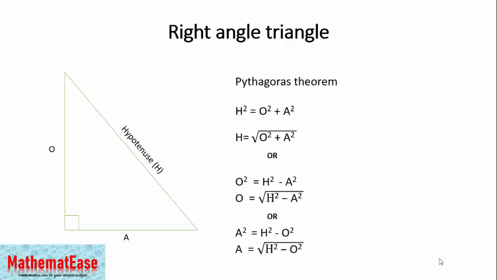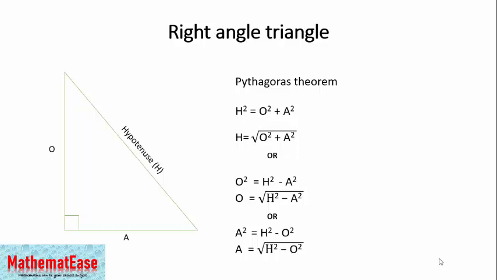You have 3 steps you can use to do your Pythagoras theorem. If the question asks for the hypotenuse, that is the longest side, let us call it h. Then h squared is equal to, I name one o, I name one a, o squared plus a squared. You can say h squared is equal to a squared plus o squared. It means the same thing. Then h is equal to the square root of o squared plus a squared. That is how to do that.